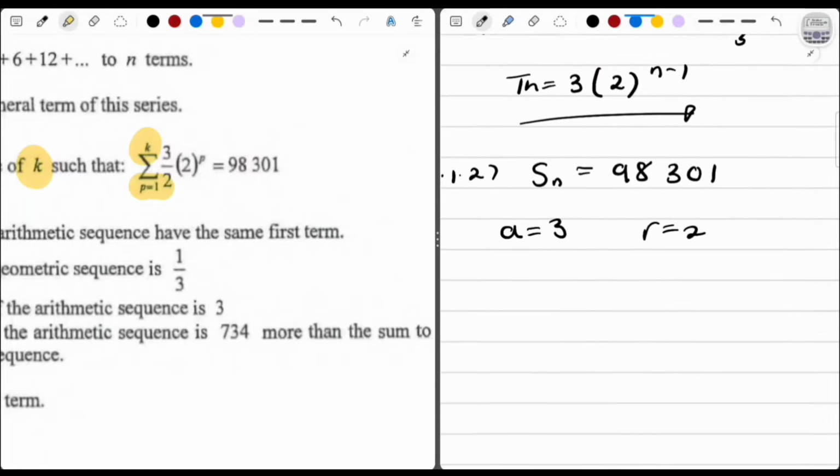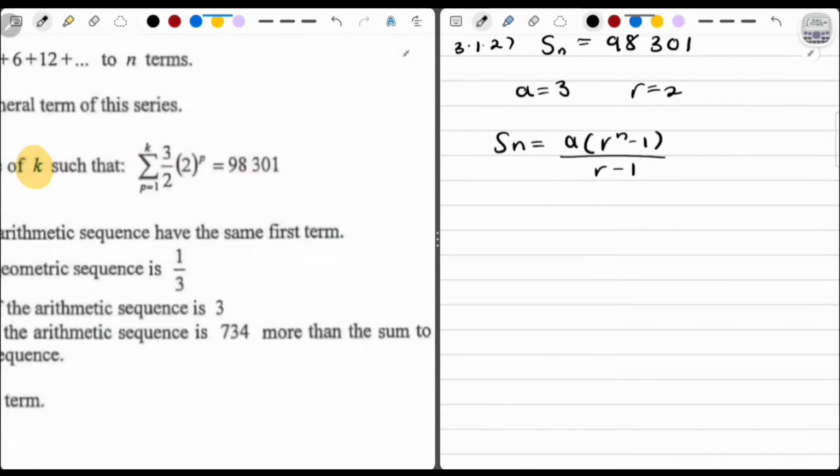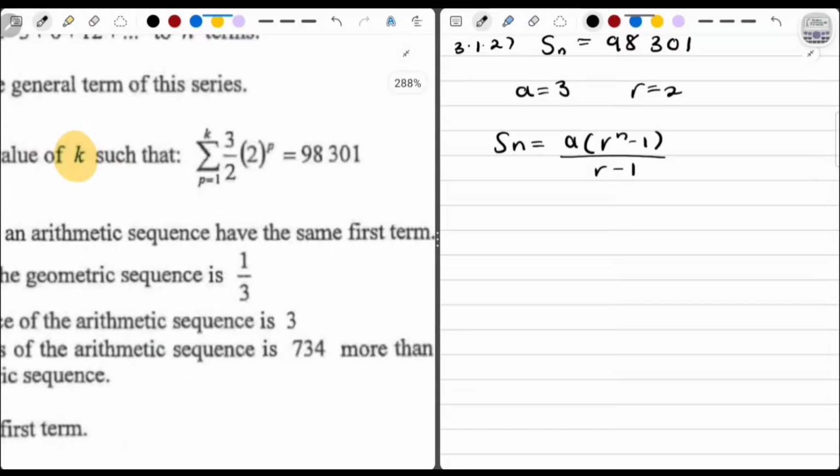And this is how I'm going to find the value of k. In this equation, what I was trying to show you in that first part is that the value of k is literally going to be whatever your value of n is here. There's no confusion because p is starting at 1. For example, let's say k was 10. Remember that n specifically stands for the number of terms. K is just where you end off.